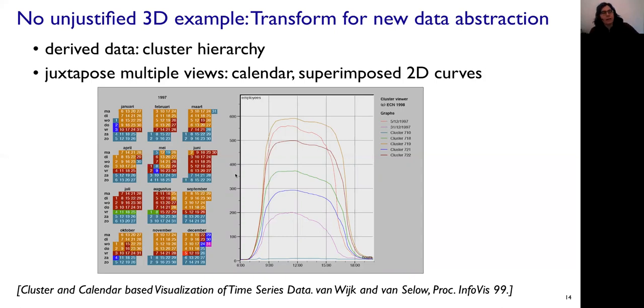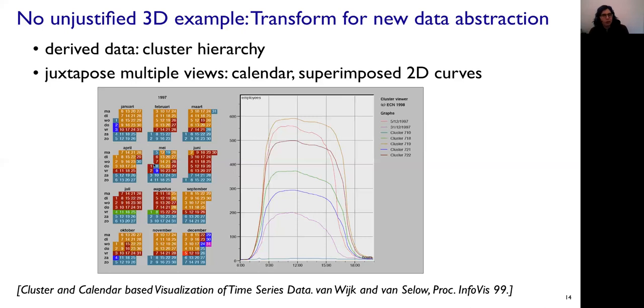And what they did here is actually very sneaky. They asked, what visualization does everyone use to think about time? They use calendars. So on the left is a calendar view where they have color-coded each day according to the cluster it came from. And on the right, I think it is the top 7 clusters that they're showing, which we can see pretty clearly. They definitely seem to have different patterns from each other, and the color coding matches. So we've got linking between these two views through color coding, a linked coloring of these clusters.